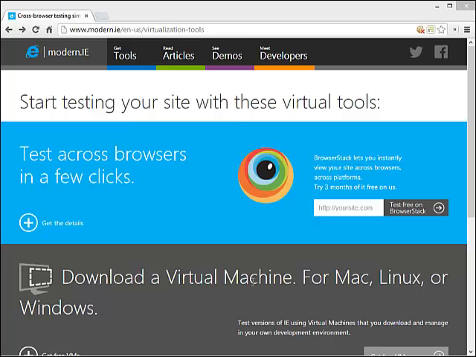In this video, I'm going to show you how to download and install a virtual instance of Windows 7 that will run inside a VirtualBox on your Windows computer. The reason you might want to do this is because in the class, there may be some assignments where you are asked to make changes to your computer, and perhaps you don't want to make those changes to your actual computer, to your host computer.